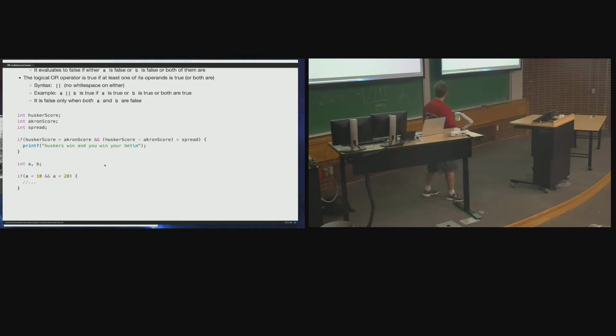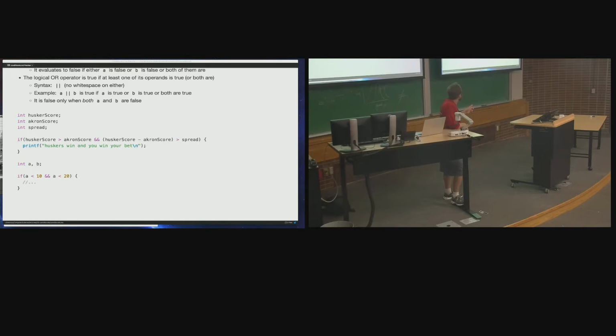Right? What values? I meant A. So what values of A here will this evaluate to true? When A is strictly less than 10, and A is strictly less than 20. Good. This is a kind of nonsensical piece of code. The first condition is stronger than the second condition.